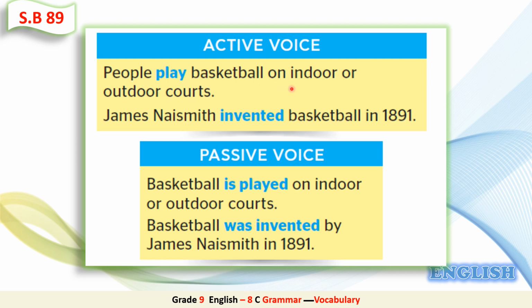People play basketball on indoor or outdoor courts. James Naismith invented basketball in 1891. Now let's read the passive sentences. Basketball is played on indoor or outdoor courts. Basketball was invented by James Naismith in 1891. Now, could you please pause the video and try to answer the questions in the previous slide? Go ahead.